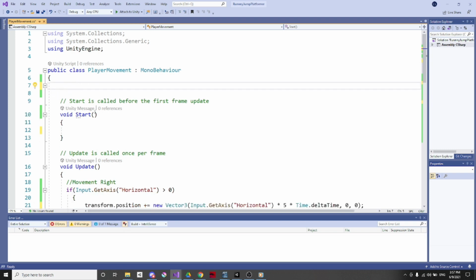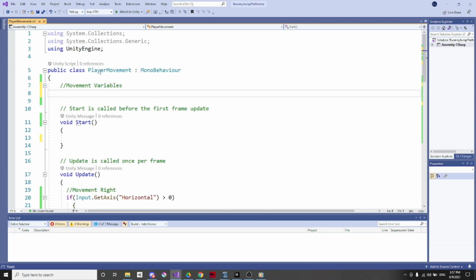So first step, to declare a variable, let's call this our movement variables. We're going to declare them on the outside, right inside the public class. So right below public class is the best place. The first thing you need to choose is private or public. Private is going to only allow us to use the variable inside this class, inside this script, and public is going to allow any script to access it.